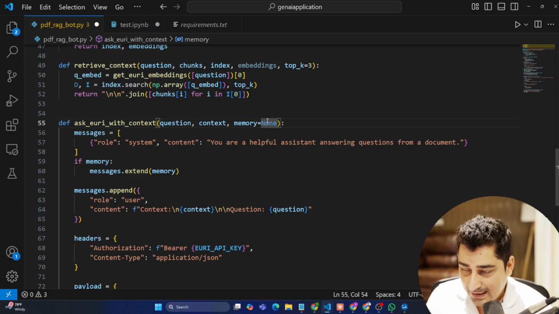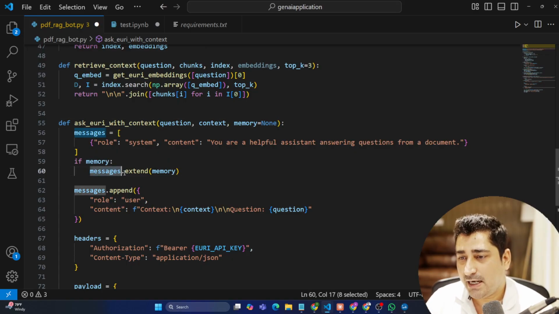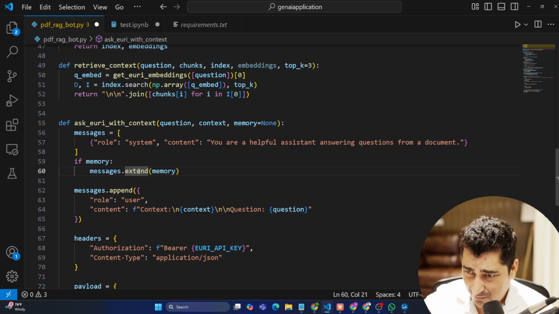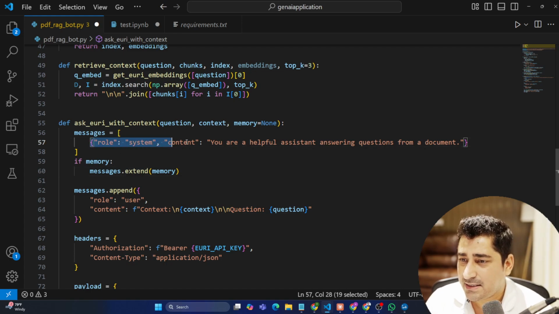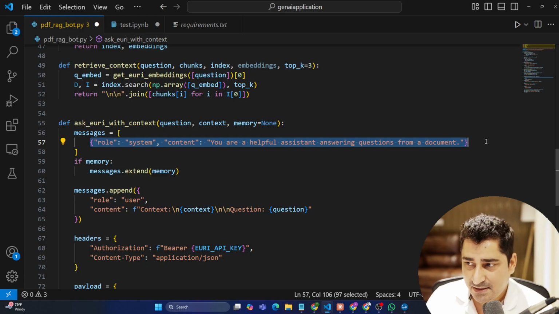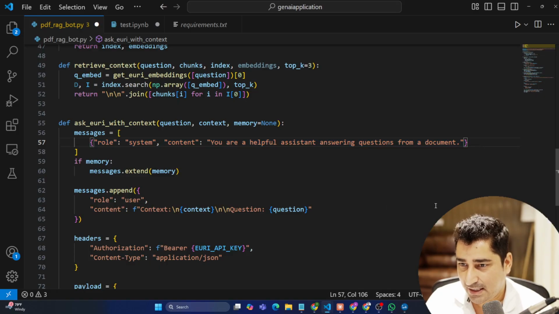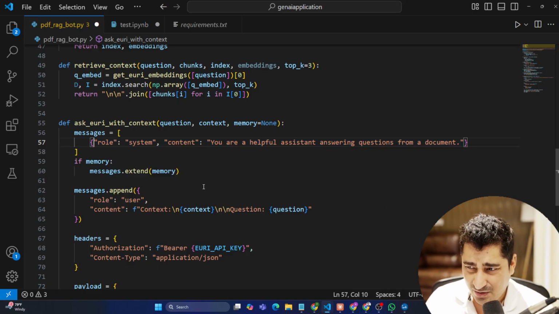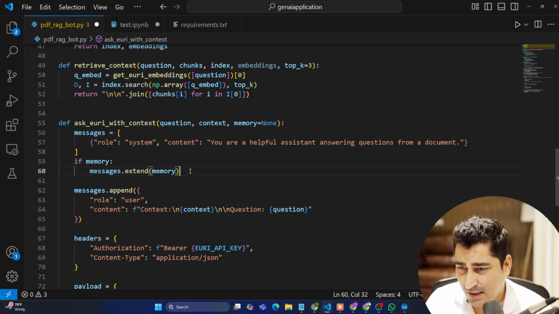means if I'm passing a conversational memory list, basically, this is the main part, guys. Whatever I'm going to store inside the conversational memory, it will keep on extending inside this same message, one by one, chunk by chunk. It will keep on extending it. I'll even show you how it looks like. But it's a very basic list operation that we are trying to do, nothing much.